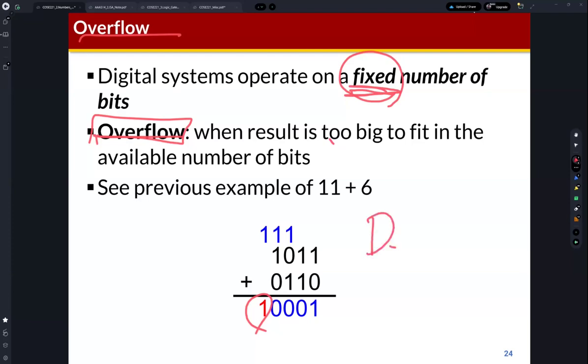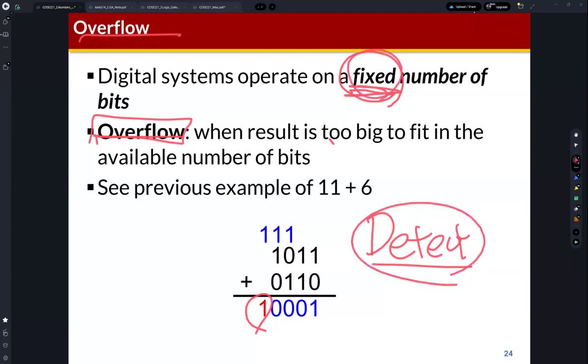We need to detect it. Actually, we cannot avoid the fixed number of bits. This is hardware. The hardware has fixed and limited resources. We cannot change the amount of resources in the hardware. So you need to understand that hardware resources are fixed. Okay, so we need to detect the overflow, and if overflow happens in the system, it should be reported, which means that the result can be incorrect. It should be reported and then handled by software or the operating system.